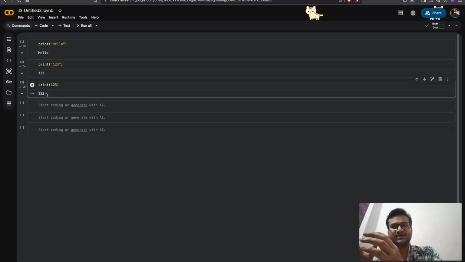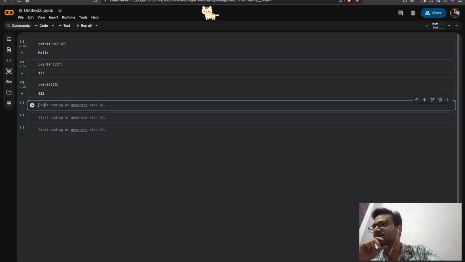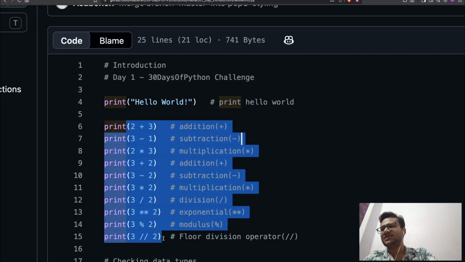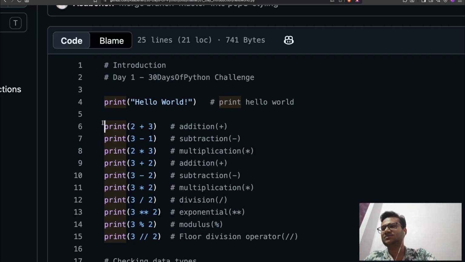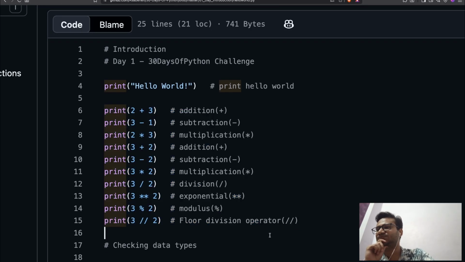Let me tell you that a string we can't do arithmetic on, but we can with integers, like we'll see later on. There is addition, there is subtraction. It's pretty basic, like how your language works.